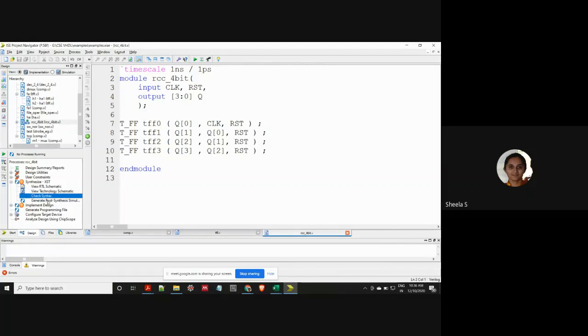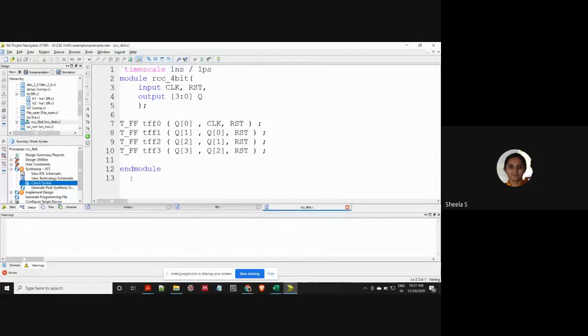Under the synthesis link we are going to perform check syntax. After performing the check syntax, if there is no error, then we can simulate. That indicates that our program can be tested using the simulation. Once we get the correct output, then we go for synthesis. When we select synthesis, what will it do? It takes the RTL description, generates the circuit based on the technology library defined, and then gives the corresponding schematic.